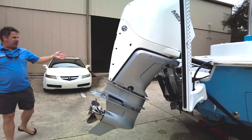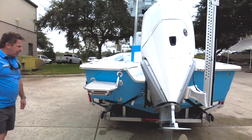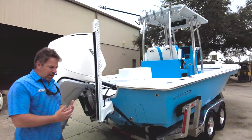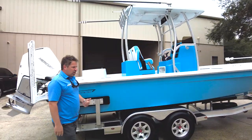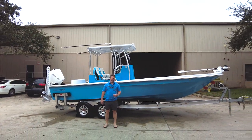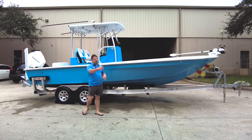Come over here — we have the folding stepladder platform. Listen, there are a lot of good boats out there. We've always said that we're just glad to be in that category, but when you look at what we do, what we offer, how we service it, and what we charge, it is extremely hard to beat us. This design is proven.